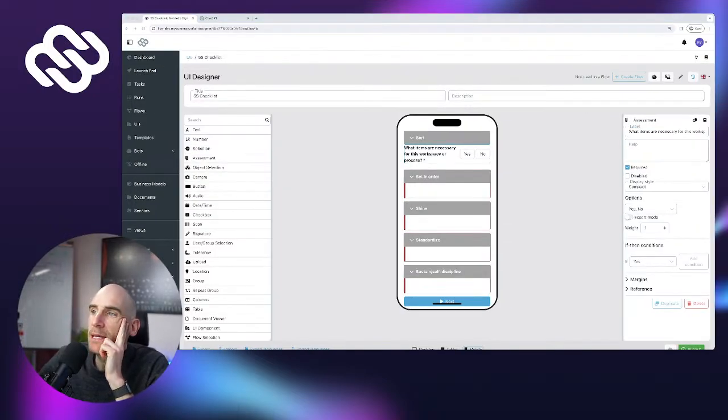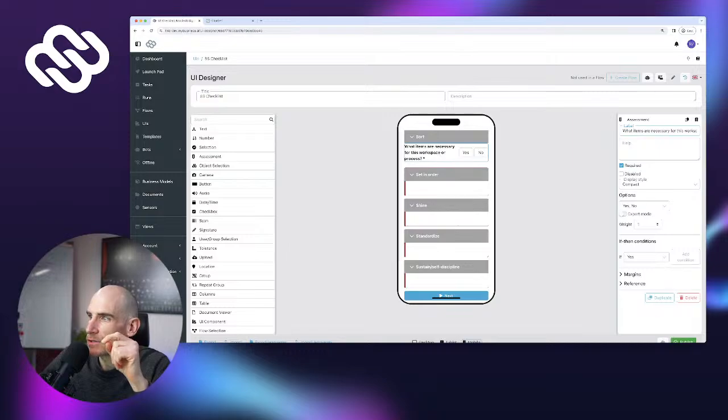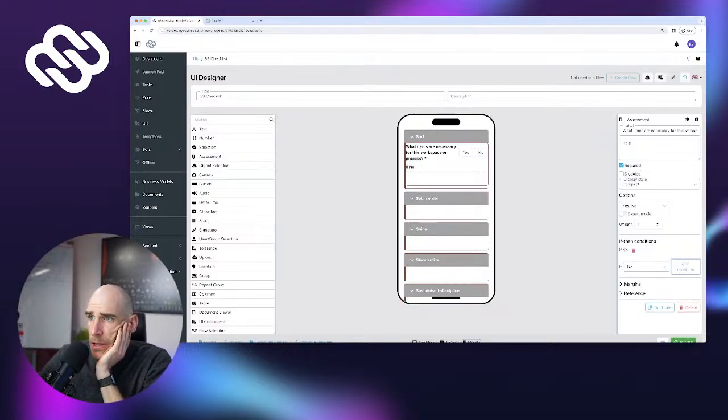And before I duplicate, I like to finish the elements completely. That includes if-then conditions, which I'm going to add now, because all of those will be duplicated as well. If I didn't do it now, I'd have to do it for all the 25 again. So that's not good. So yeah, here we go.